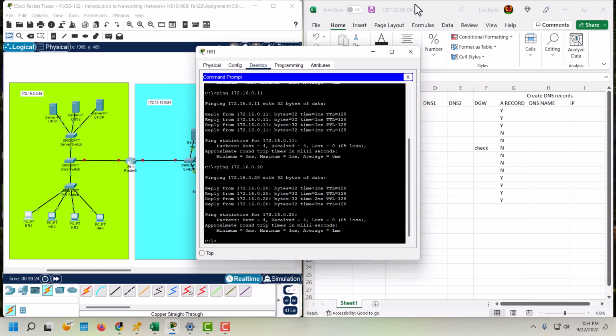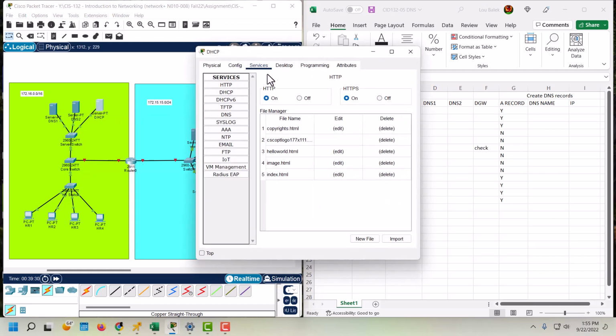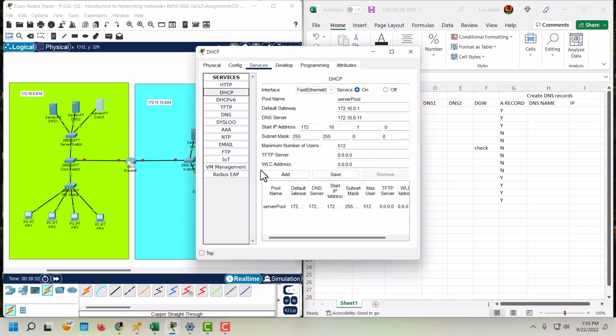So let's go ahead and jump back onto the DNS server. One more thing I want to point out here with the DHCP: we could have multiple pools. If we create some new set of numbers here, we could click add, and then you'd have two pools. You'd have one pool for your network, and if we wanted one for the blue, we could create a new one for the blue, and that would be a two.